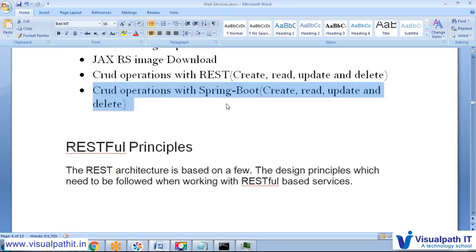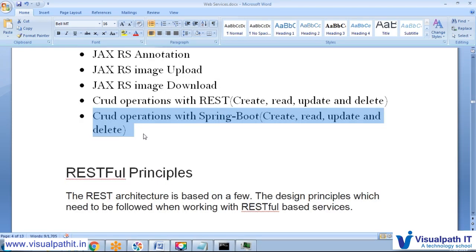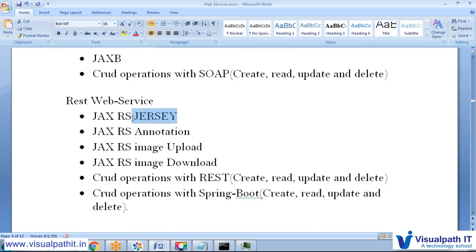Spring Boot is now very popular. When REST came, it was very popular, but right now most applications are moving towards Spring Boot with microservices. So this is the next technology. Like first RMI came and it was quite popular. After that EJB, then RMI struggled a little bit and EJB became very famous, and then web services came, then web services with Jersey became very famous, and after that, Spring Boot is very famous right now.